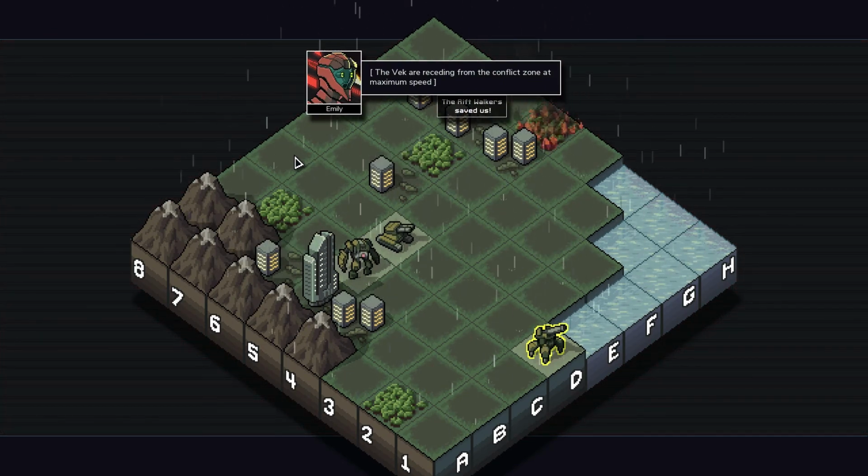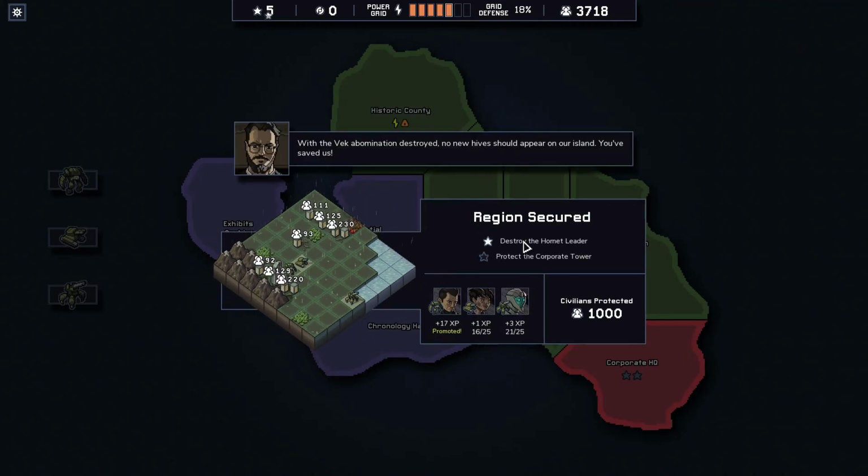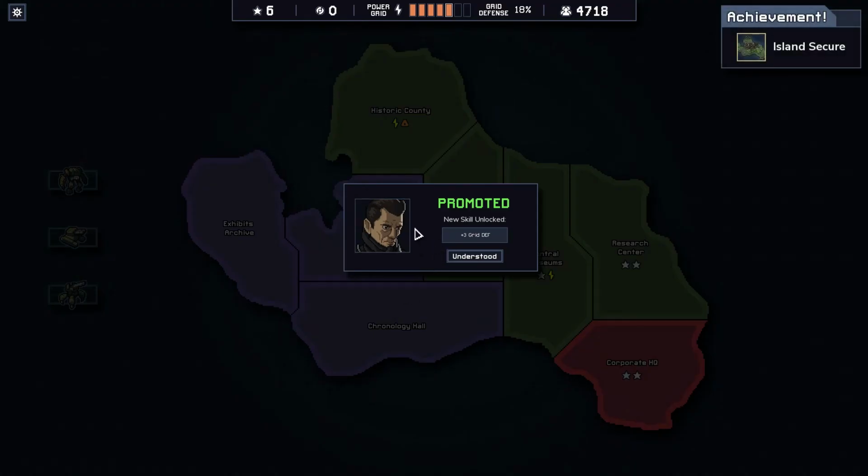So Vek receding from conflict zone at maximum speed. Mission complete. So we secured the region. We got both stars again. With the Vek abomination destroyed, no new hives should appear on our islands. You've saved us. Continue. Brian got +3 grid defense. This affects the chance of resisting building damage.